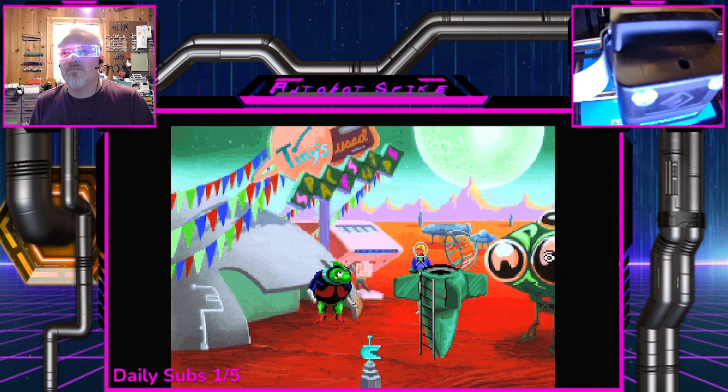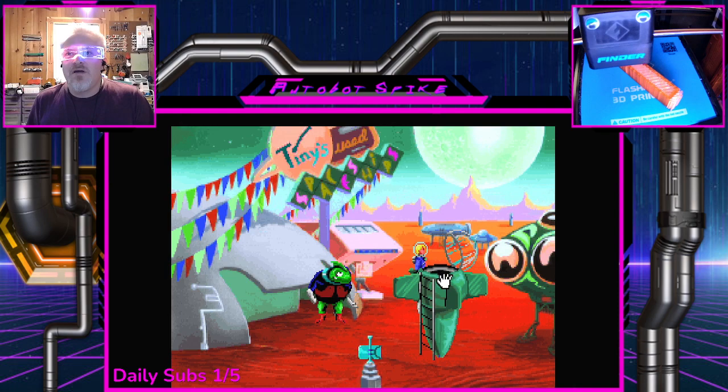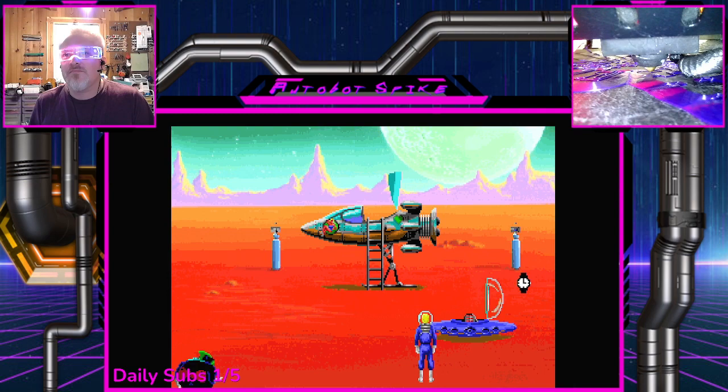A Walwood Warp Blaster ZX with the original paint job. We've only seen these on postcards. Too bad it belongs to one of the bar patrons. I don't know, for sale? Yeah, look, I'm gonna walk off. Alright. I'm gonna get stuck in this, aren't I?